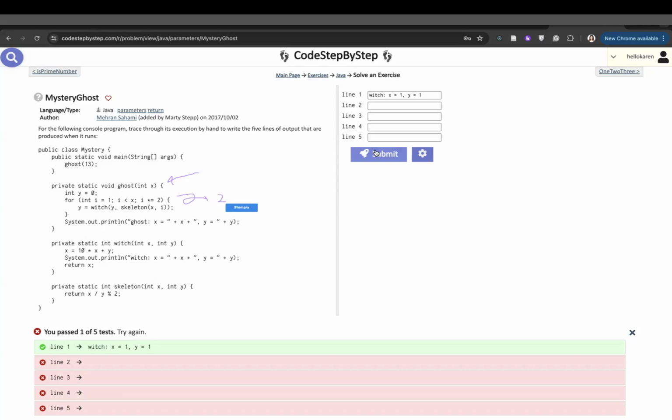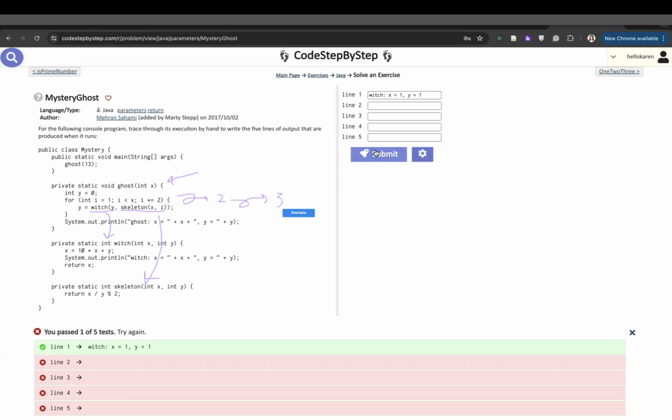So the first thing you need to do is run skeleton, right? Yeah. So that's here. That's step 1. And then step 2 would be once you get some sort of number, you need to run which, which goes here. And then after that, that would get you your second line of output, and then you would loop again your for loop.